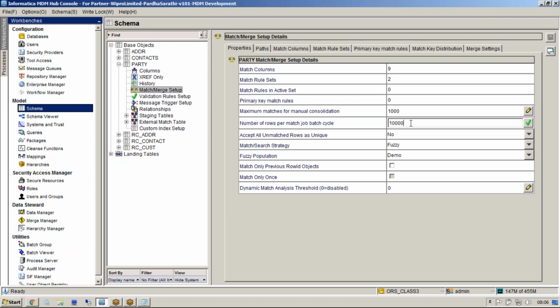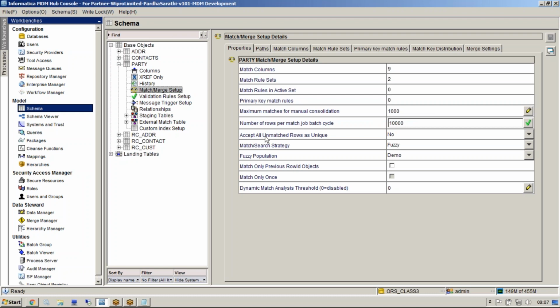right? So you can keep this 5,000, 10,000. Okay, no problem. But anything beyond that, what's the problem? What's the problem if I keep something like this? You can keep it, but the only thing is if you do something like this, then the job might fail. There won't be performance issue, but the job might fail. So normally we keep it 5,000, 10,000, depending upon your data volume.